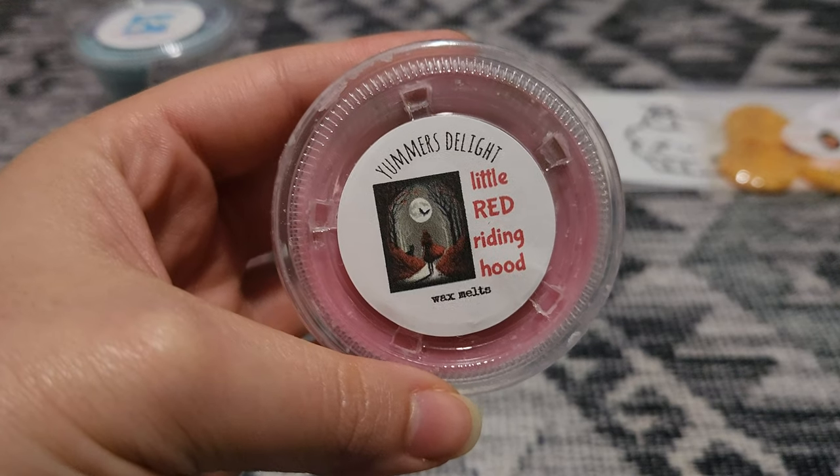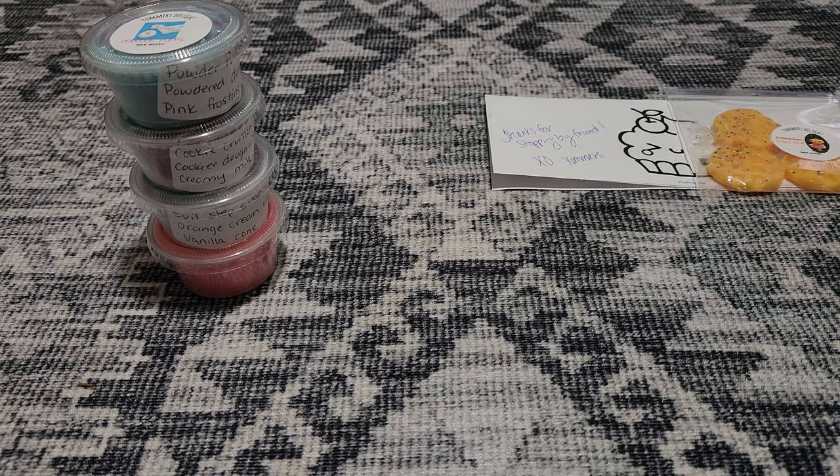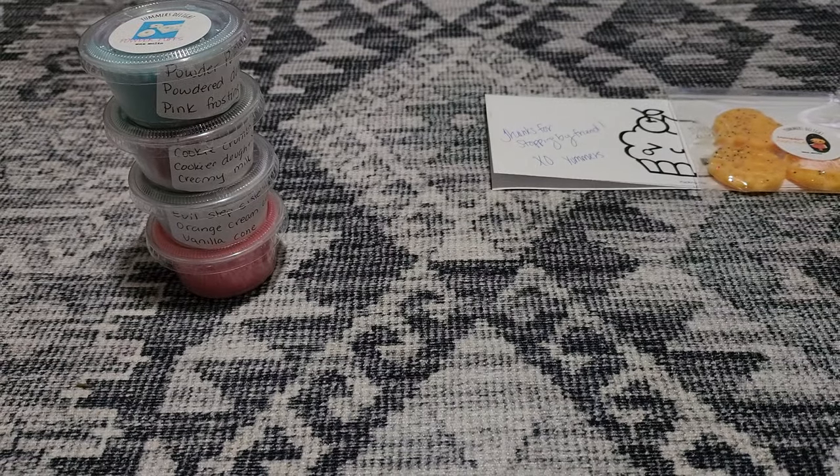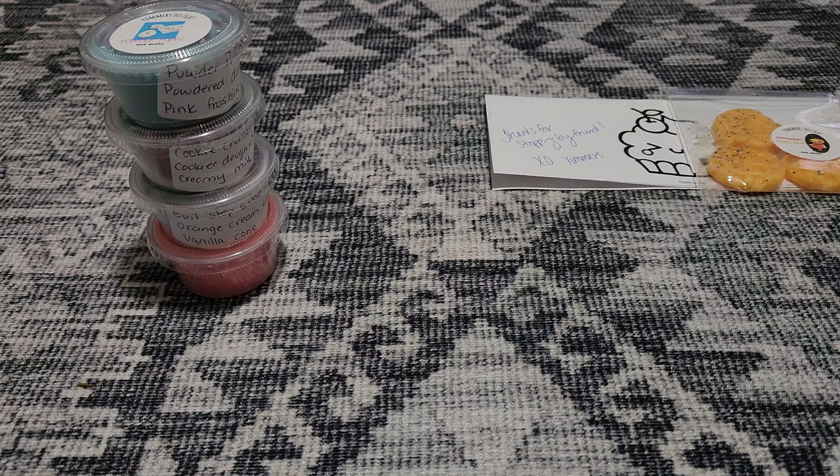Next is Little Red Riding Hood, and this one is Cool Ozone, Fiery Cinnamon, Clove, Poppy, Smoke, and Vetiver Wood. I was worried about this one because of the cinnamon, but yeah, it's not spicy at all. It smells like — like it says — Cool Ozone. It's got that kind of fresh outdoors scent to it. It's got a little bit of smokiness. I don't smell cinnamon or clove, maybe like a touch. But you get the woodiness, the smoke. It's more heavy — it definitely gives off that ozone scent.